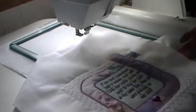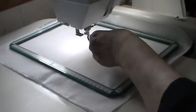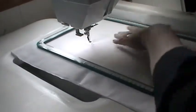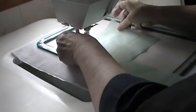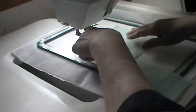I'm not going to do the template again because I've already done that. What I am going to do now is start with the first. You can put a collar in the center, as I did with this one, and I'm going to do that again. So that's going to be the first collar here. And so I'm just going to lay that down.